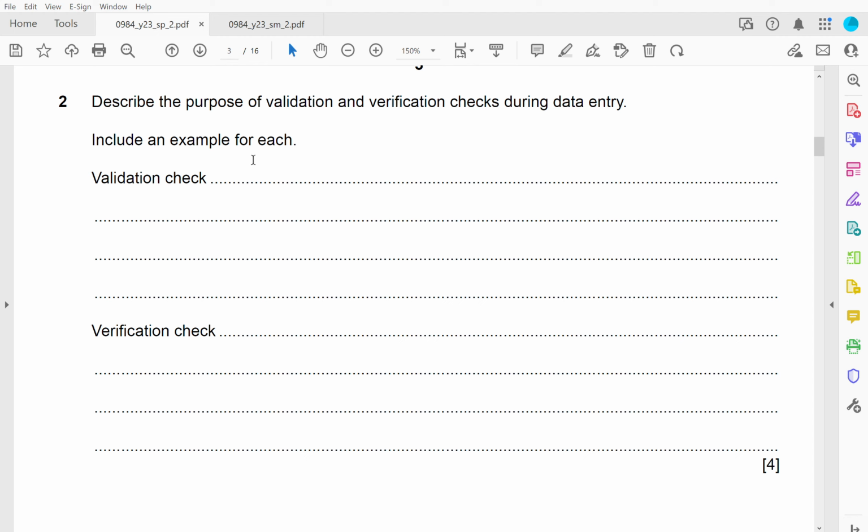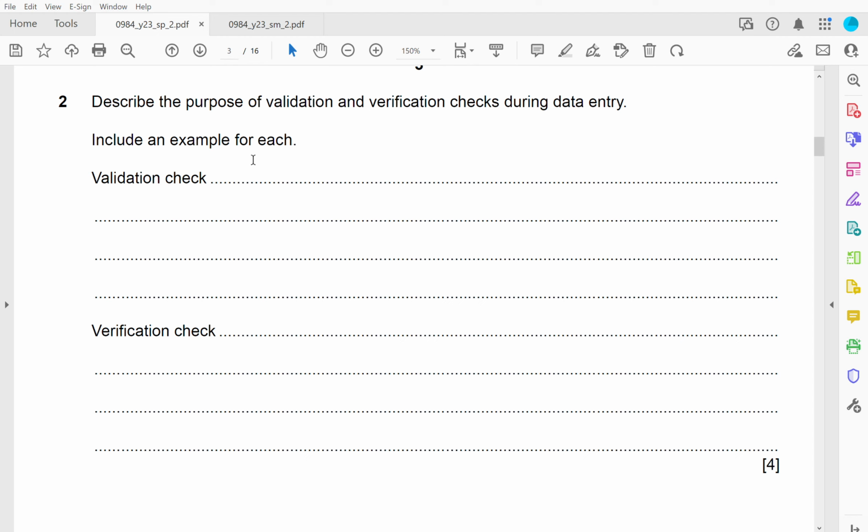So validation is where we try to stop errors getting into our software by making sure that data entered is sensible, or the data entered meets some rules that we've set up.